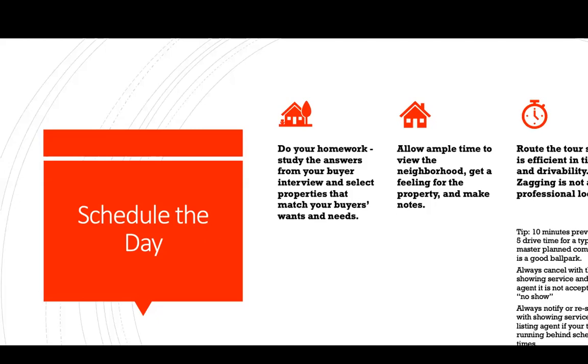And you want to go out with them in person, because going out with the human being live in person, seeing their reaction to things, you get a better understanding of really what their likes and dislikes are, right? It's one thing to see things on paper in black and white. It's a very different experience walking through a home. And I tell that to my client. I said, we're going to be looking at a lot of stuff on paper, but I really want to take you out in person on a live tour, because it's very different when I show you and take you on a tour of a home. We can see a lot more, feel a lot more, sense a lot more when we're seeing the home live and in person.